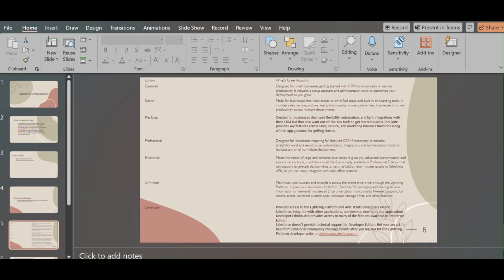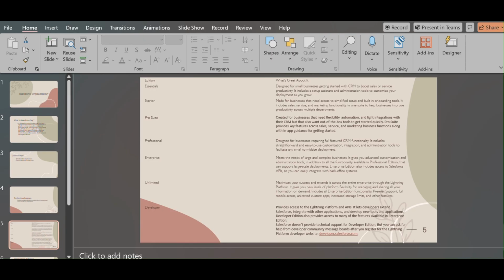Okay, so what are the different types of production instances we have, right? We have Essentials Edition, right? This is basically designed for small businesses. Okay, so if they want to start their sales or service, they want to see the productivity, and they want to have their own application, they can go with the Essentials org. Then there is a Starter org. So this will simplify the business implementation, so that we will have onboarding tools that we can use so we can develop our application very fast.